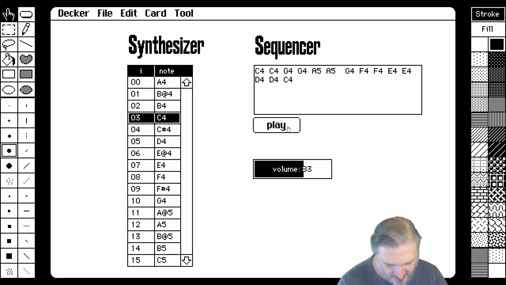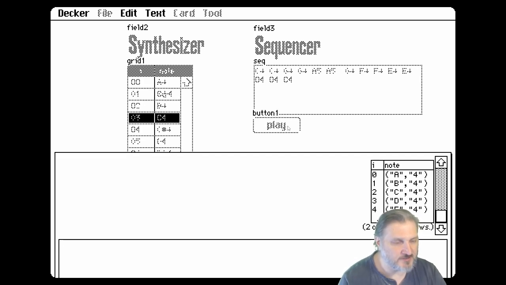Okay, so now I want to press this button and have it do something. And I think what I can do is make a loop, and it will just play this whole song. I think we have to wait 1 second in between, otherwise it's going to play all the notes at once. We'll see what happens. Actually, that's interesting, you could probably play a chord that way. Let's see if we can say play note three.